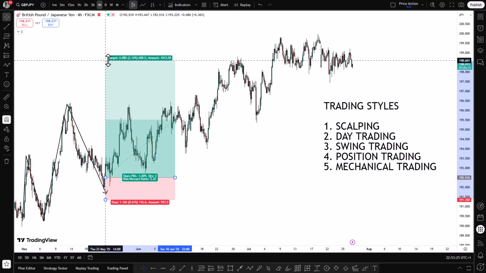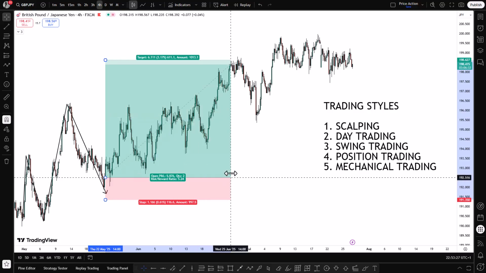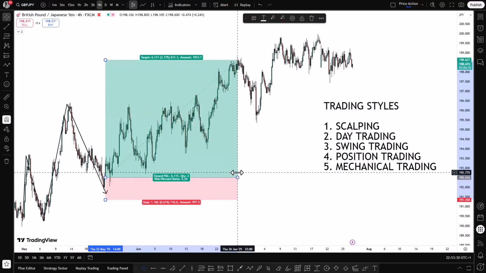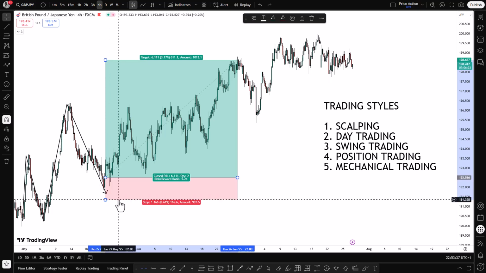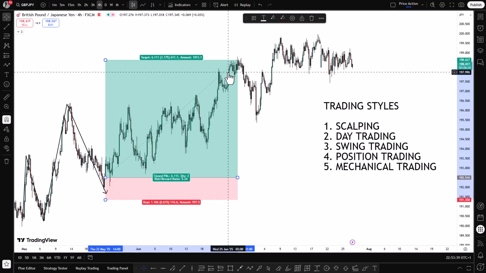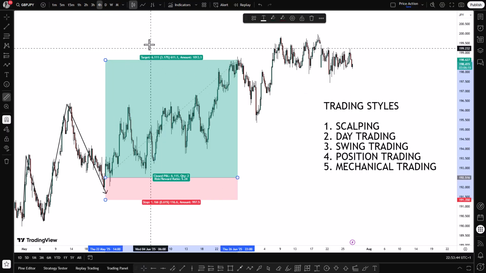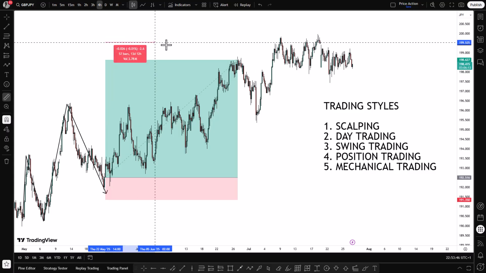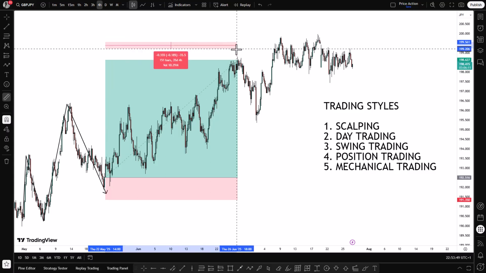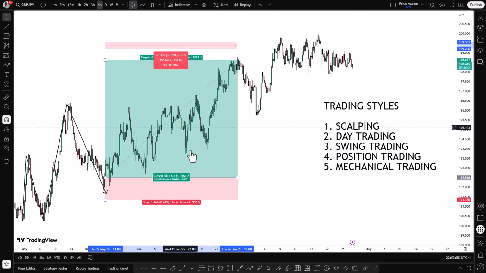Now, I want you to focus on the difference here. This is just a different trading approach from position trading, okay? With swing trading, you can notice that if he had entered a trade here with a stop loss here and aiming for the same 1:4 or 1:5 that the position trader was aiming for, when I pick the ruler tool here, it took this trade from here to here, which is just over a month. So let's say maybe 2 or 3 weeks, or 4 weeks, just about 4 to 5 weeks for this trade to hit its profit target.